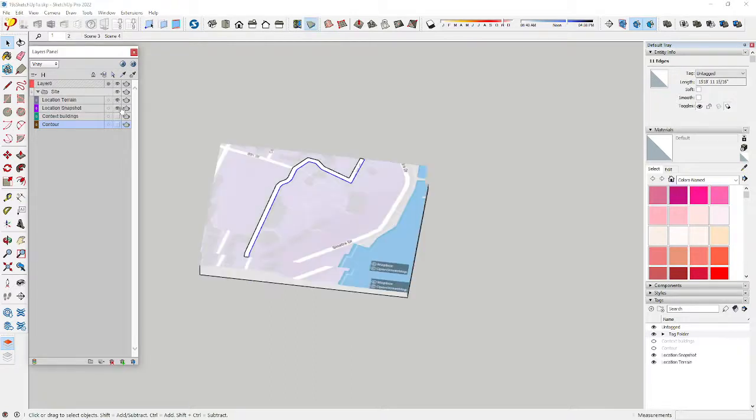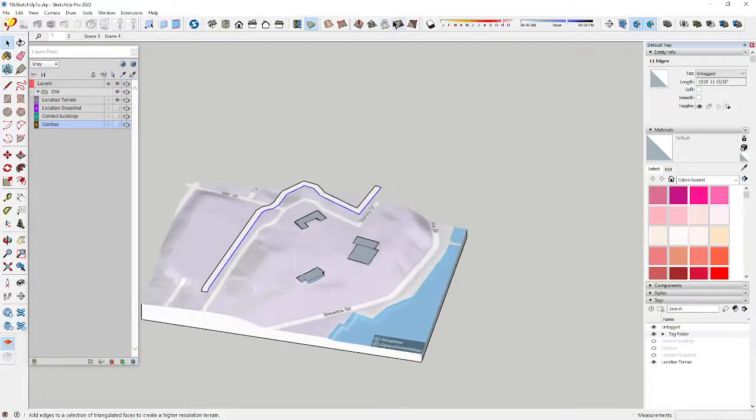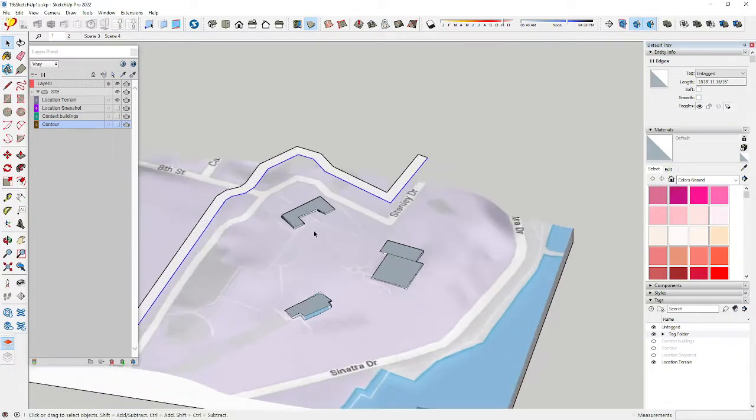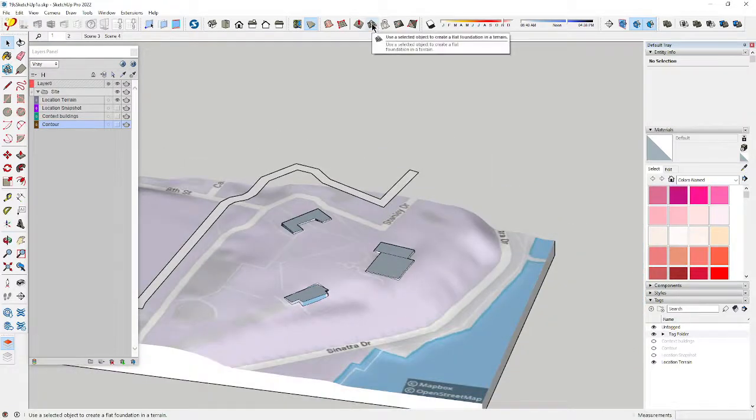Now I'm going to turn back on my terrain. In the last video we used this stamp tool right here up in the sandbox set. Remember, if we click over here, we can see the names of tools. The sandbox set are these. We stamped these little plinths in with the buildings, right? And now I'm just going to drape, is what this is called. I'm going to drape the shape of this road onto the site. So I'm going to select, oh, I think I have to group it.